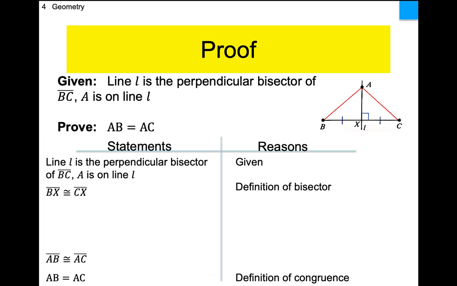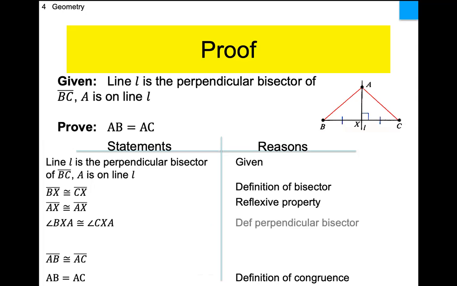So therefore, each angle is 90. You see that? If it's perpendicular, it means this angle here, BXA and CXA, are both 90. So there's my A. There's your reflexive. Let me catch up with you. We good? And then she said, wait a minute. Well, it's a perpendicular bisector. Therefore, those two angles are 90. So do we have SAS now? We do. And we're done with the proof.